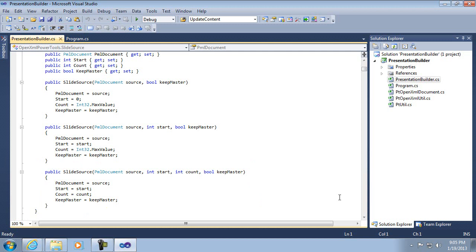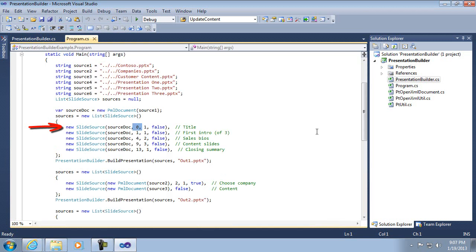So with those three, you can pick out exactly which slides you want. One way or another, you can get what you want from those. That last argument, keepMaster, is used to indicate whether or not it should copy over the master for those slides or use the master that already exists in the new presentation document. Of course, one master must always exist, so it will automatically copy the first master from the first slide, no matter how that value is set. But I'll talk about the whole master copy in more detail later in the screencast.